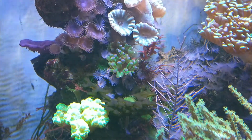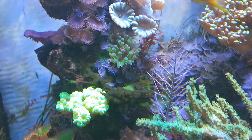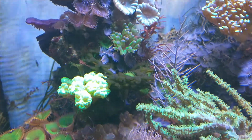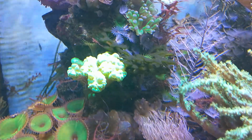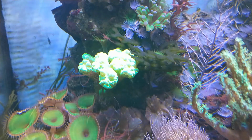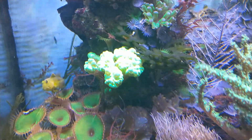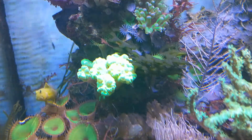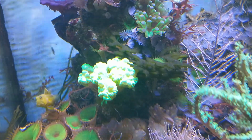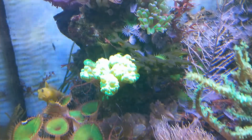The frog spawn, it never did anything for a year and a half, and lately it has looked fuller and better, so I'm pleased about that. The neon trumpets have also started to all of a sudden pick up, and they are doing better than they had. That's codium between the neon trumpets and the frog spawn, and it's growing from that rock, and every once in a while I prune it.